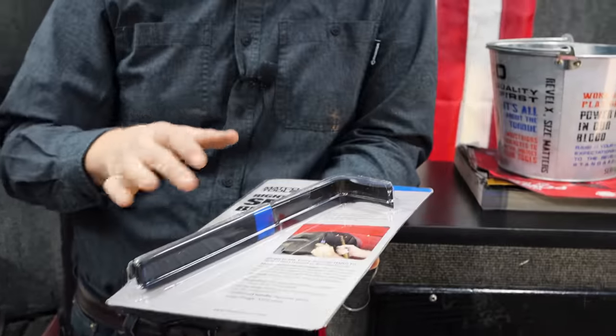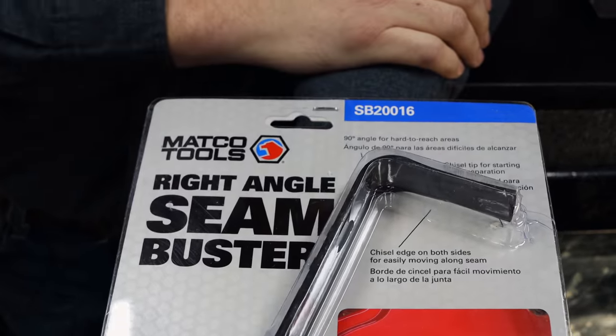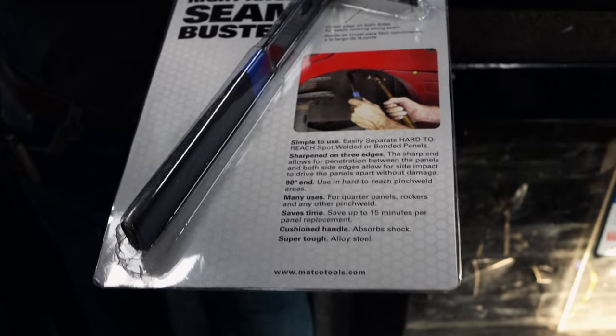We've also been pushing our body shop guys. A body shop guy asked me the other day when I was going to be pushing for body shop stuff, and I haven't really ever thought about it — I worked there for just a little while, not enough to matter. I don't know what they use. So I've started venturing out, and this thing right here — I got one in, talked to him about it, he wanted this one, and now I've got four more sold. A lot of them, not only the body shop guys, think they can do something else with it.